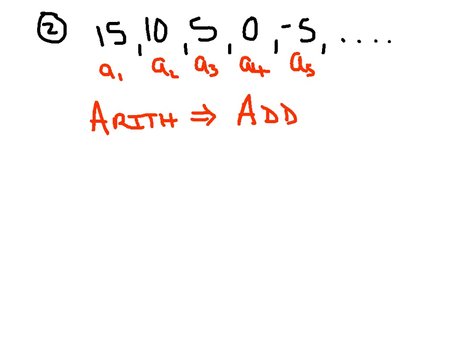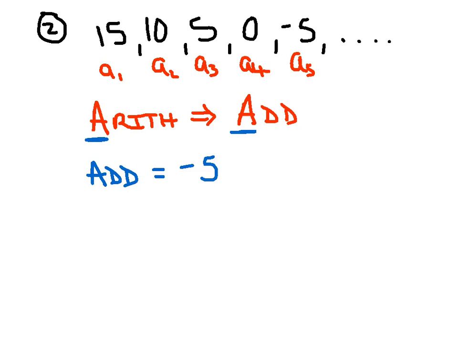each time. And I think this is a really easy rule to remember, because both the word arithmetic and the word adding start with the letter A, so that makes it pretty handy. And then simply the question becomes, what are you adding to each term? Well, we are adding a value of -5 to each term to get the next term.